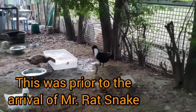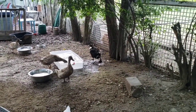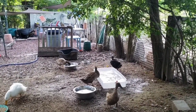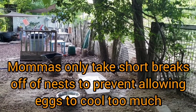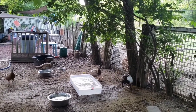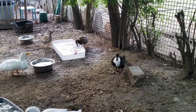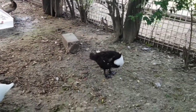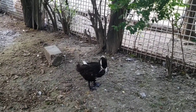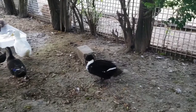And she's out. She got some breakfast. And now she's moistening herself before she gets back to her job sitting on the eggs. And this posture you see, her neck kind of hunched down and the quack she's making, those are classic broody displays. See how her neck's kind of pressed down? Well, you can't see now because she's preening. But as she walks around, she's got her neck down. Let's see if she'll show us. There she goes.